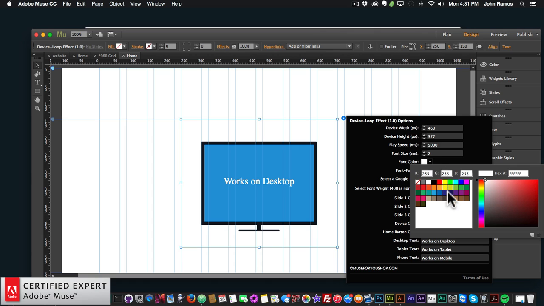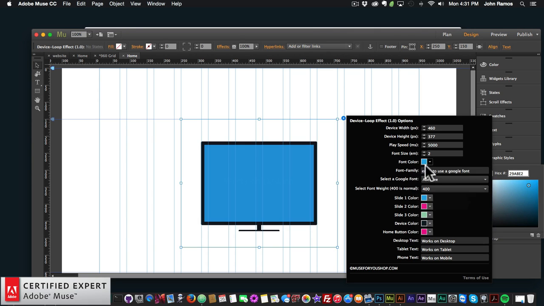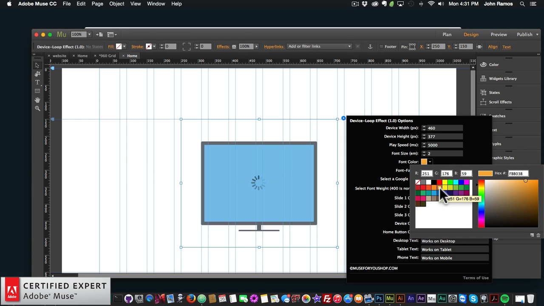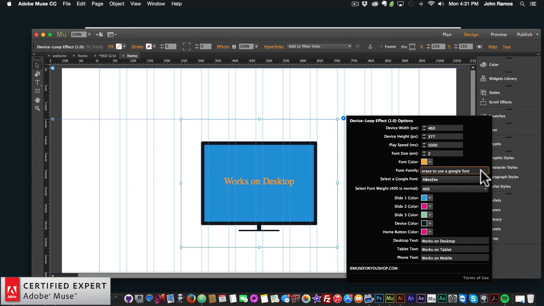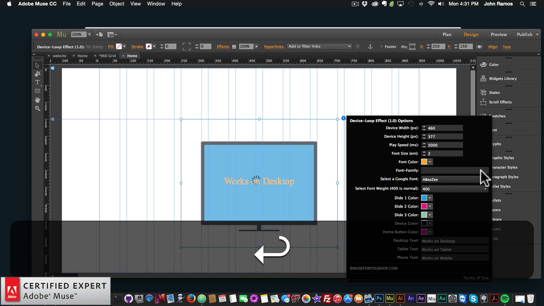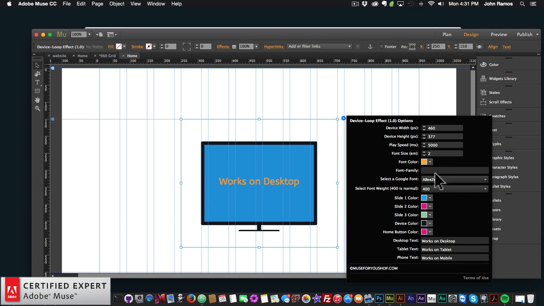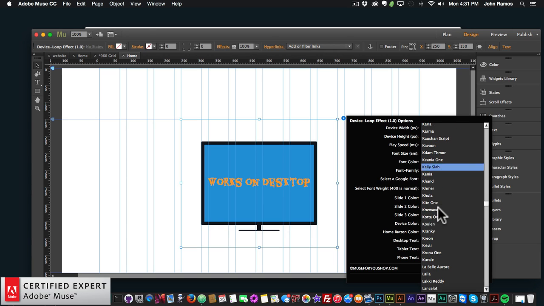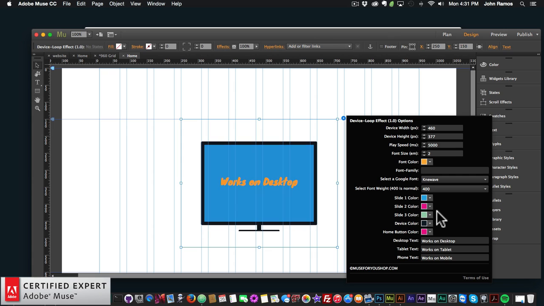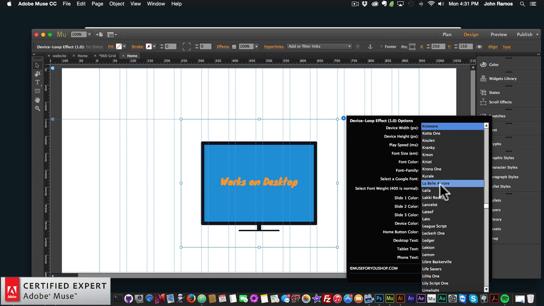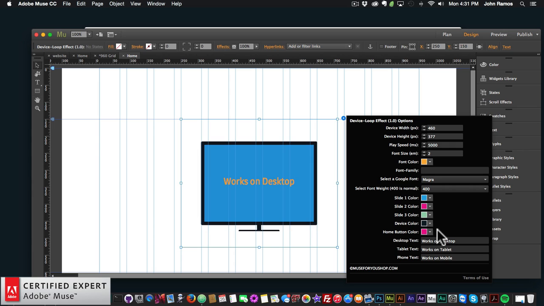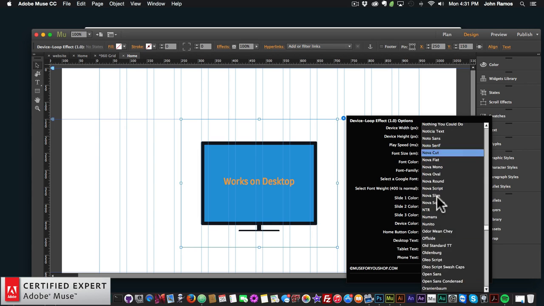We can change the font color, so I'll make it kind of like this bluish. Wait, no, because then we can't see the font. We'll make it orange here, so the font is orange. And here we can use any Typekit font simply by entering a Typekit font here, or we can choose from over 700 Google fonts. You just erase the text in here, and then you have access to a lot of different fonts. That's a cool one called Eater. Kind of weird, but interesting. Here we have another one. So yeah, I'll just leave it on there, or let me just pick one more.